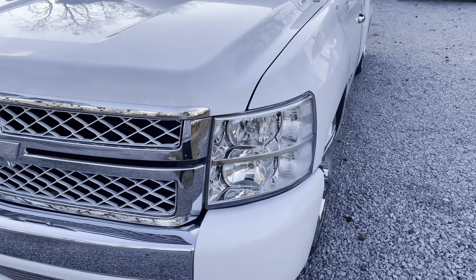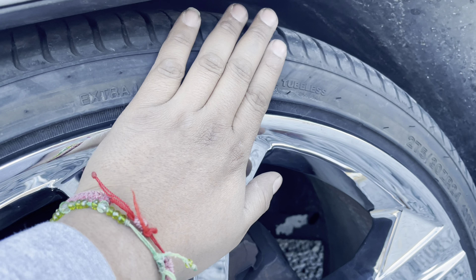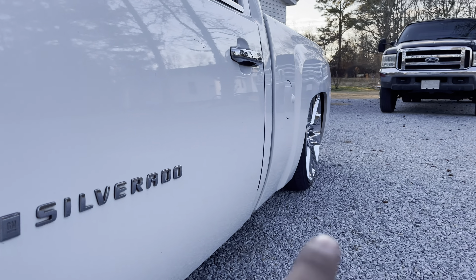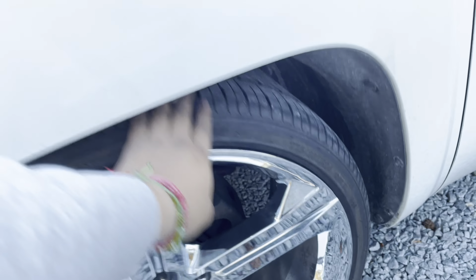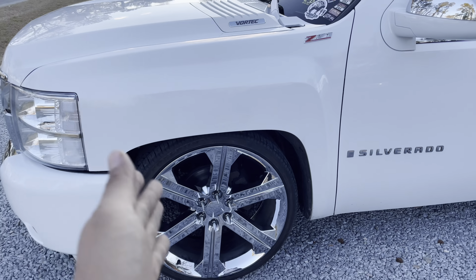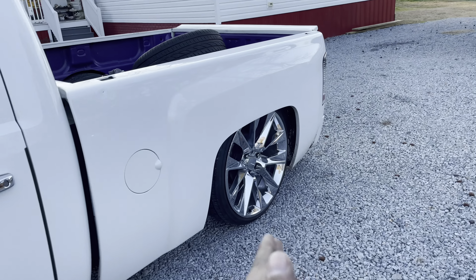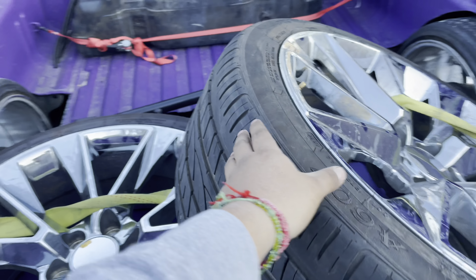Guys, we're at the house now. As y'all see, at the D13s — the only reason I can't run these tires in the back, and why I don't switch them to the back, is because these tires have a bigger sidewall. But that will be fixed, because I'm gonna get a whole new set of those tires that have less of a big sidewall, so I can just run all my sets. I have to have a full set for the D13s and a full set for the LTZs. I can't run these right here because the tires are big as hell.